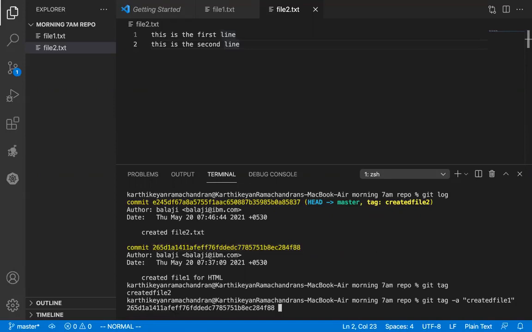Then I can add my message, added tag name tag for file one. So I'm just passing this message.